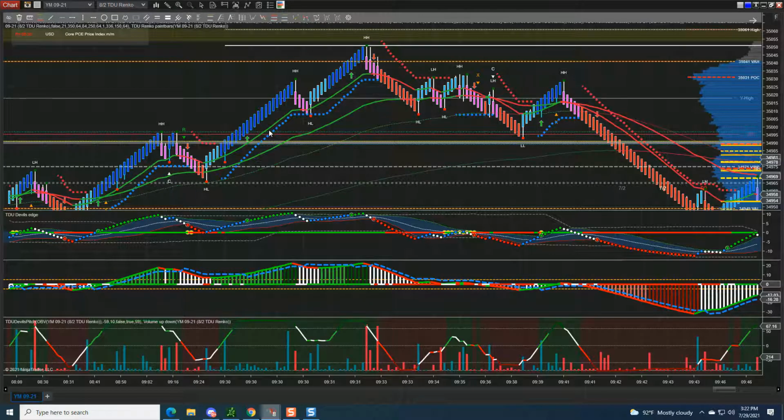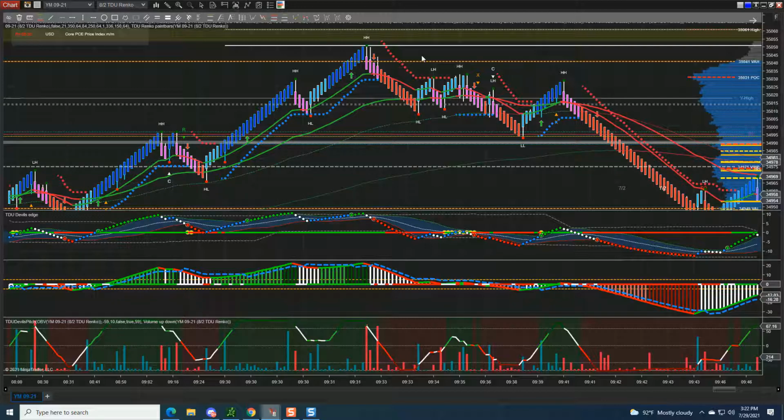Now, one of the trade-offs with this is because you're waiting for this particular setup, you're going to miss some trades, right? That's just reality of trading. There is no setup that's going to get you into every trade, but this is going to keep you on the right side of the market and the right side of the momentum. So let's go over it here.